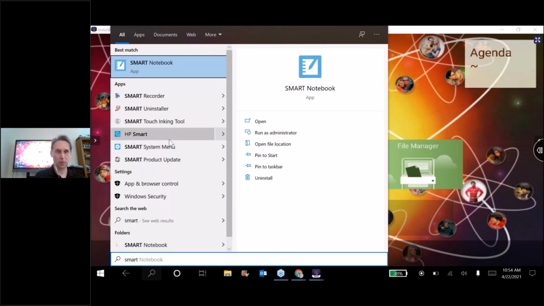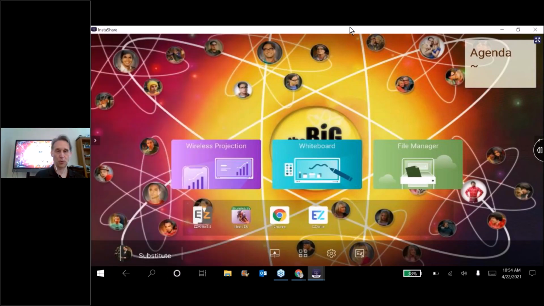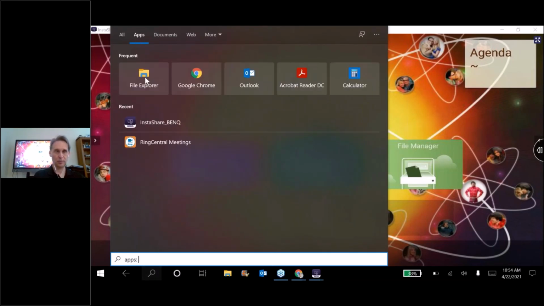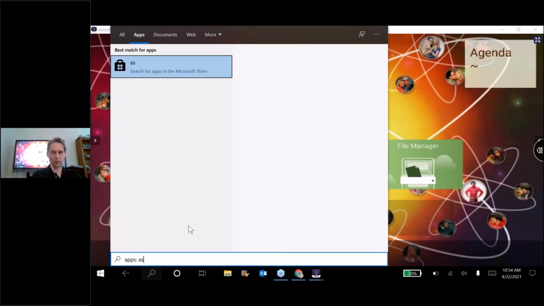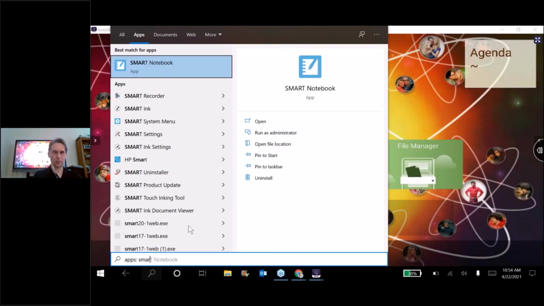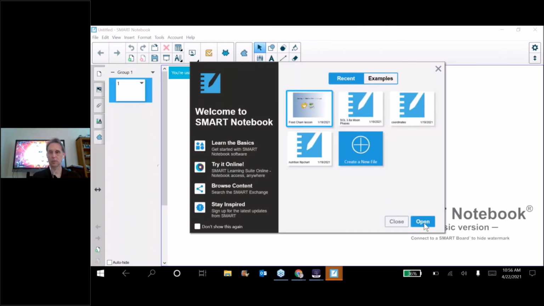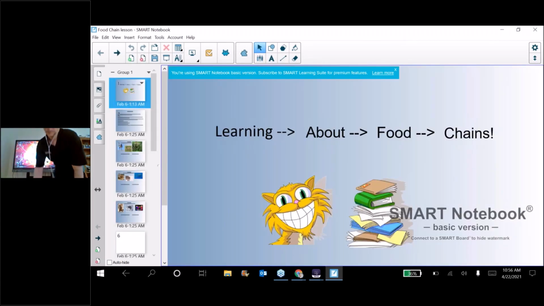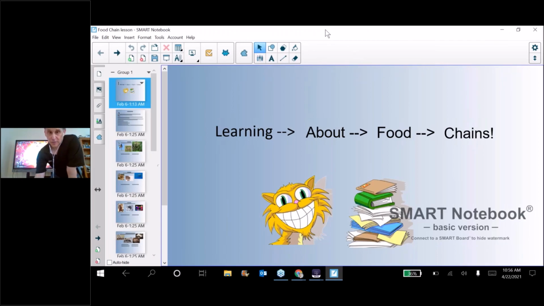All right, so I'm just going to pull up Smart Notebook, and I'll keep recording because of the recording anyway if nobody's there. I should be able to find Smart. So now I'm showing that I can wirelessly present Smart Notebook and have touchback.